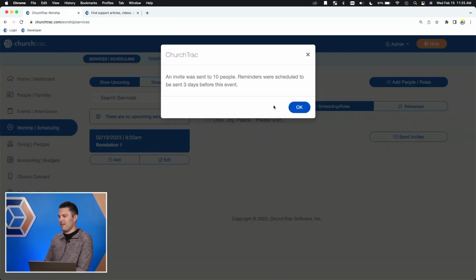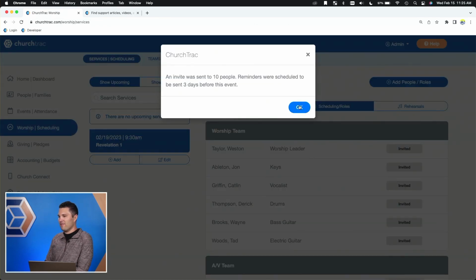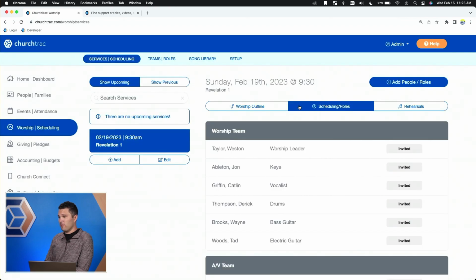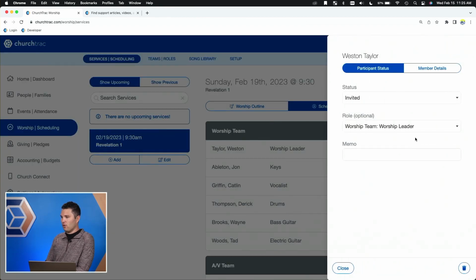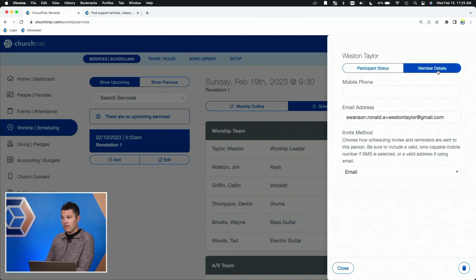And it doesn't matter if you have a team of 5 people you're sending invites out to or a team of 500. It will send out all those invites to your people via email or text message, depending on how you want to do that. That is up to you. And your people can actually have preferences, and you can actually select the preference for a person. So like if I select a person, I can actually go to the member details. And it's nice, if I have their mobile number there, it'll already show up, but you can put in a mobile number, you can have their email address, and then you can also select the invite method.